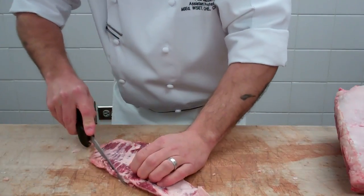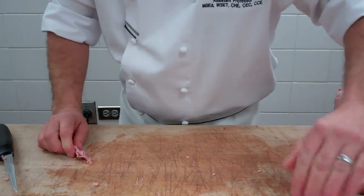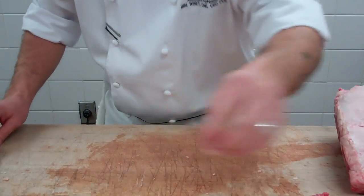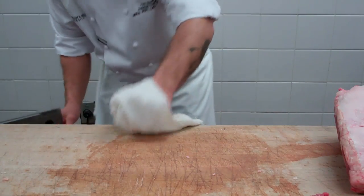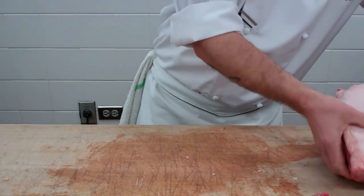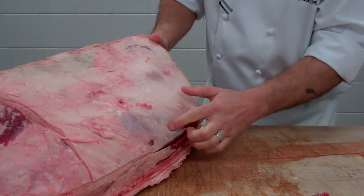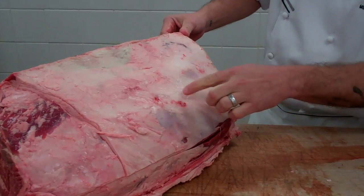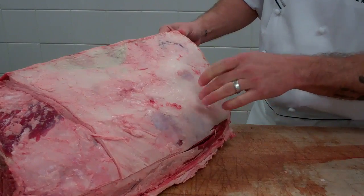We trim that off. We've got this little bit of discoloration — we're going to take that off. So now when we look at this, this is what we salvaged from what would normally be trash. The saturated fat is hard at room temperature. Now, to make a standing rib roast, the first thing we're going to do is remove the feather bones. If this were positioned on the animal, it would be on the animal like this. This is the feather bone which comes up — if you're giving someone a massage and you feel the bumps down the middle of their back, those are the bones you're feeling, called the feather bones.